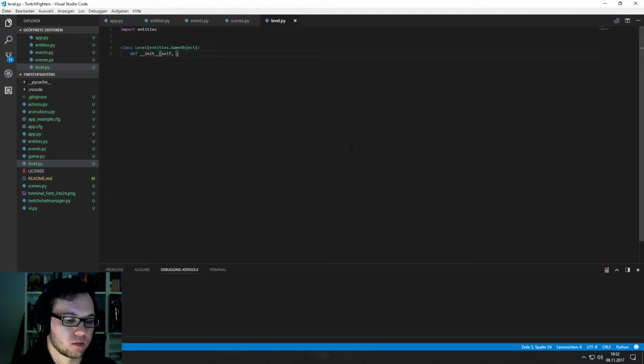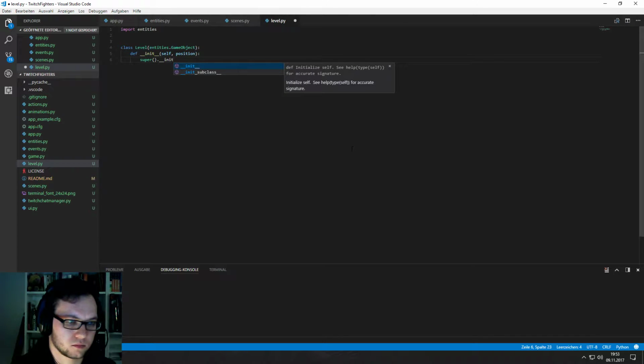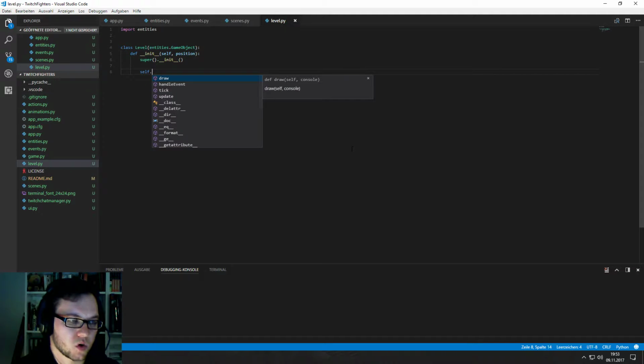This has no position because it lives in the scene object. Now it should have a position. Okay, now I have to think about that. So the level consists of tiles.